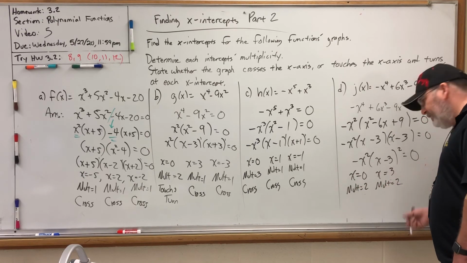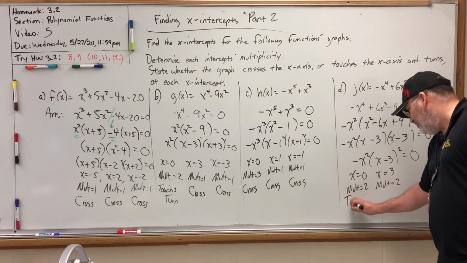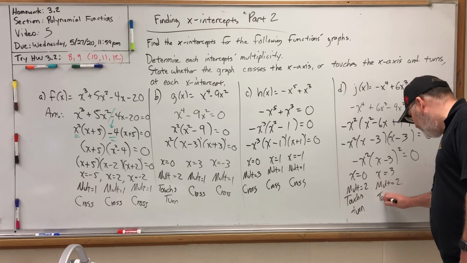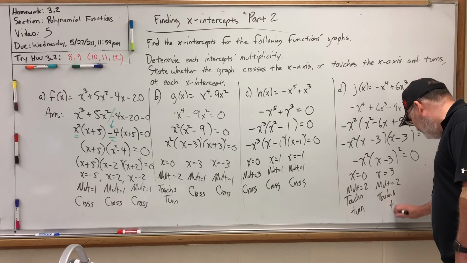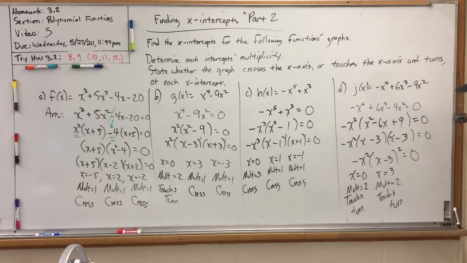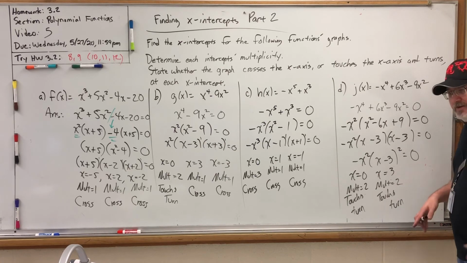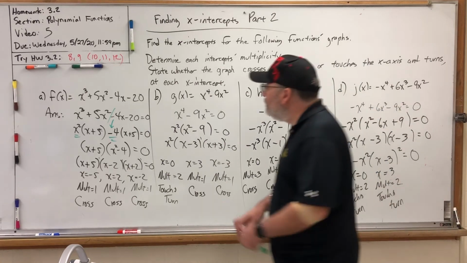And because both multiplicities are even, that means that at each x-intercept it will touch and turn. Touch and turn. In video 3 at the beginning when I said I had drawn a graph incorrectly, go back and compare what it used to look like versus what it looked like when I corrected it. It was this one. I had the wrong x-intercept in my mind previously. I thought it was -3, which is why it was over to the left.